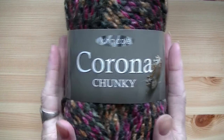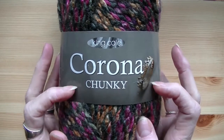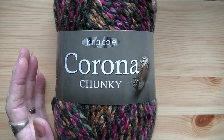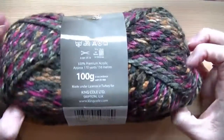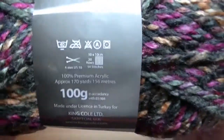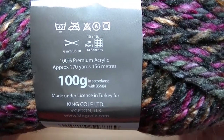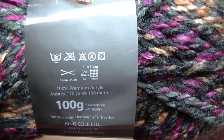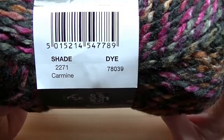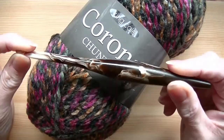You don't have to use this specific yarn because I got this from Lovecraft, I believe, and right now I don't think Lovecraft is shipping any yarns out. This is a chunky yarn, about a 5 to 6 weight, so you can use any yarn that is that weight. It's 100% premium acrylic, 170 yards, 156 meters. The shade is carmine. I am going to be using a 6.5 millimeter hook with this.